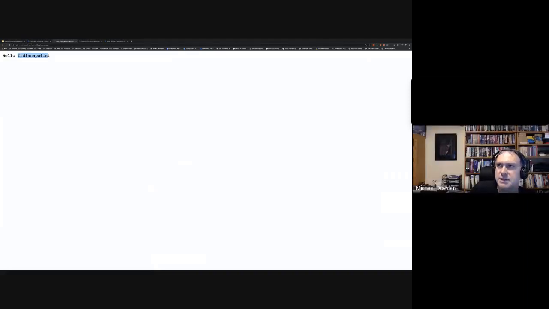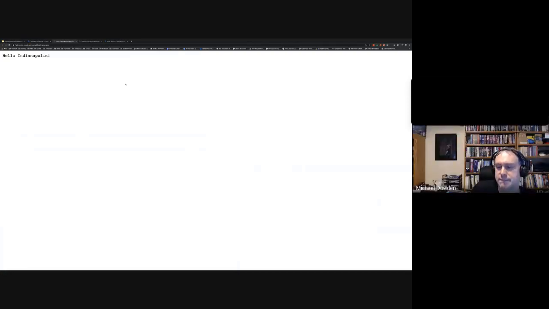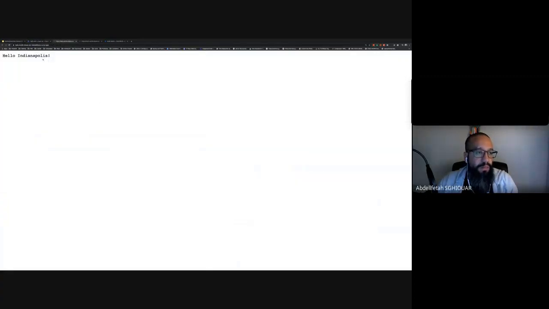Yep. But that means you couldn't necessarily use it for A/B testing of a new feature rollout or something like that. You could. It depends on how your application is built. If you don't have long processing in the front end and your requests are very fast, you could. Okay. Right. Got it. So here, as you can see now, my new revision is the app I just deployed.